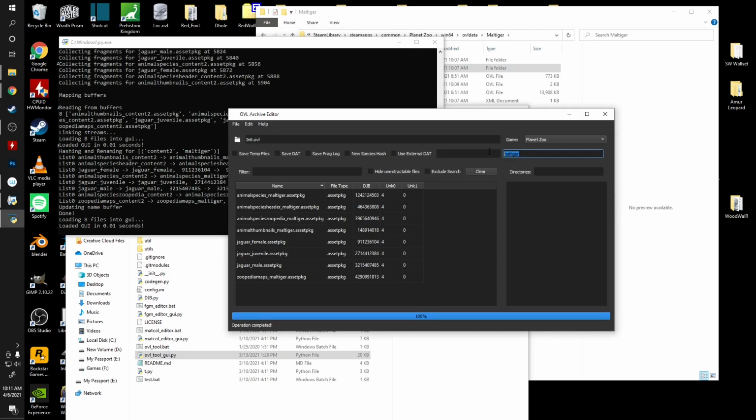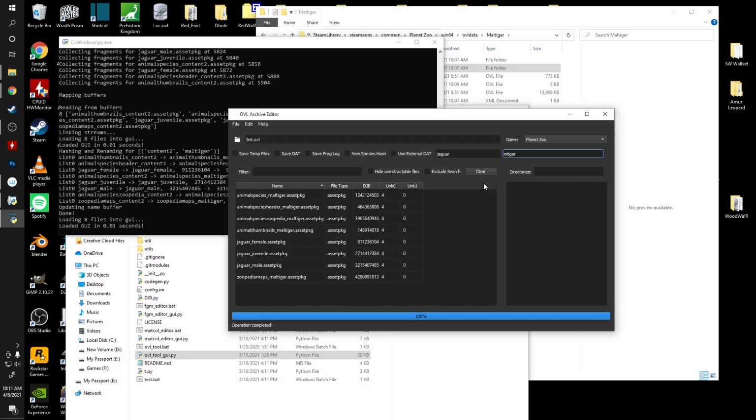Now we are going to hash Jaguar. So Jaguar, lowercase, becomes, now we need to make a code name for our new animal. It has to be the same number of letters as the animal you're replacing in the files. So Jaguar is 1, 2, 3, 4, 5, 6 letters. I am going to call this M Tiger. So 1, 2, 3, 4, 5, 6. Tiger is 5 letters, adding the M for Malayan gives us M Tiger. So that is what our animal is going to be called in the files.